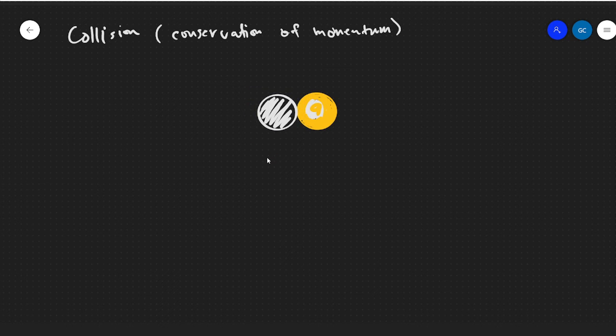During that movement, anong pwedeng mangyari given its collision? So, kanina, bago ko i-record ulit itong discussion na ito, I looked into the average mass ng mga billiard balls, and usually sabi nila it's between 156 to 170 grams. For this one, let's just assume that the mass of each ball is 0.160 kilogram, or equivalent to 160 grams.